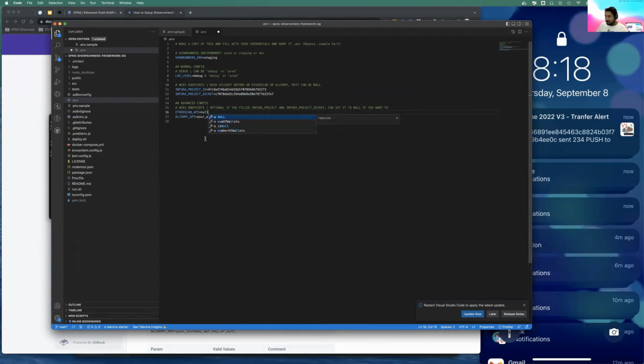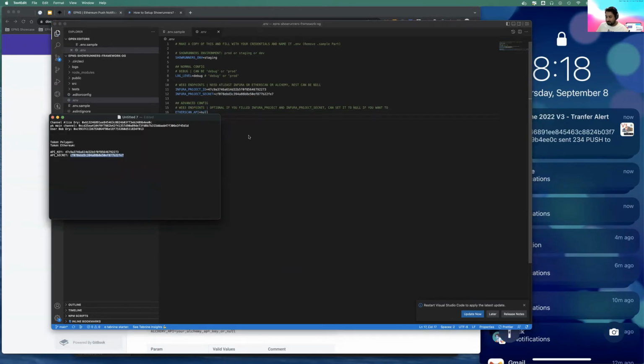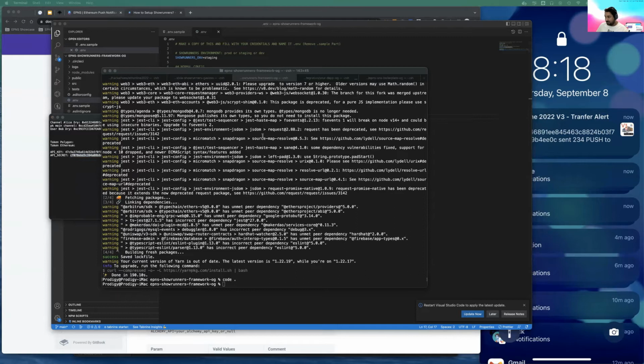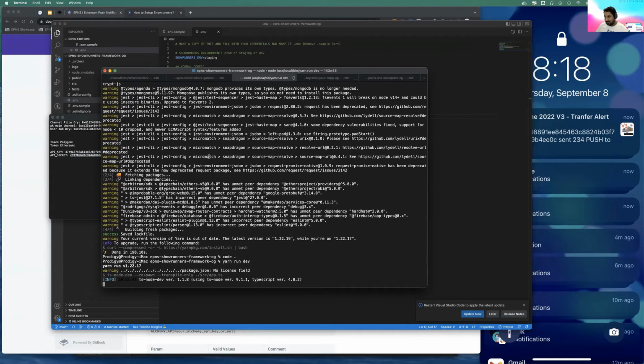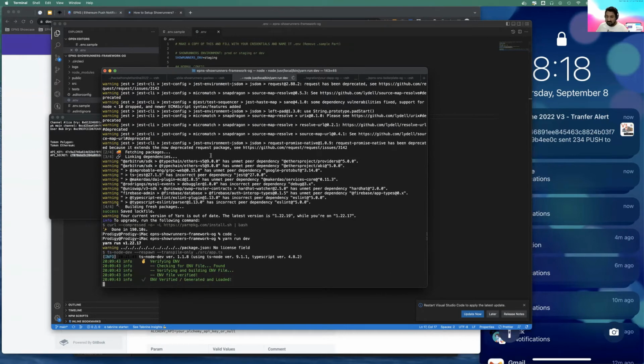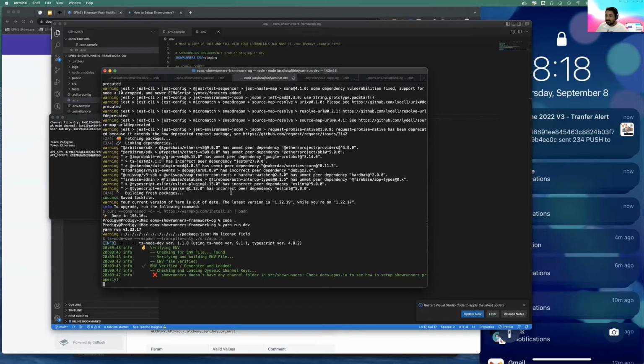Ideally, you don't need to provide the Etherscan API or Alchemy API also, but if you provide it, it becomes more robust. And once I do that, all I have to do is run dev. It will not work. It will do the setups and then just crash.